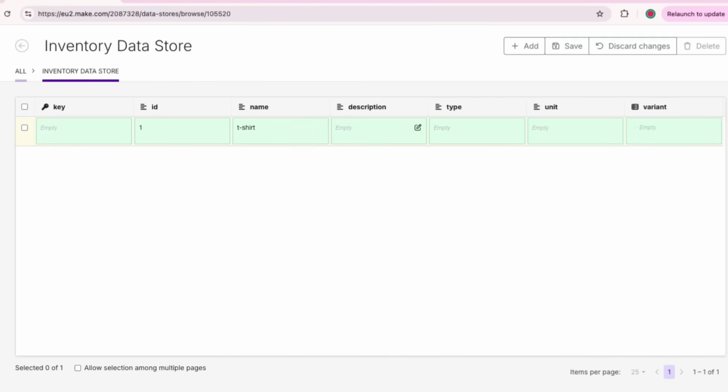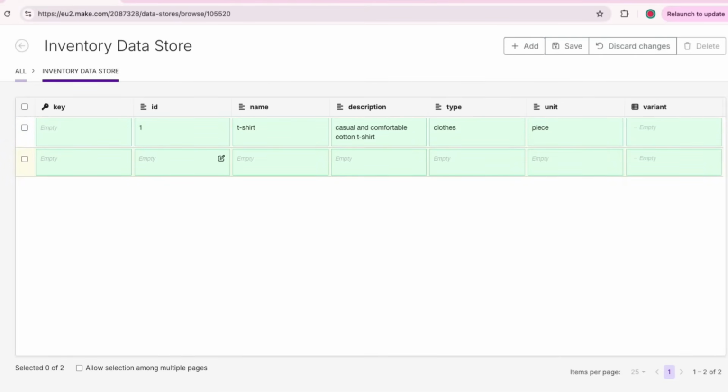So I'm just going to add some sample data right now to show. ID can be 1, name can be t-shirt. I'll just put some description in for the t-shirt. So type is clothes, because I do have a value for shoes as well. And so one piece of unit, that's just the type of the unit. And then variant, I'm just going to tell you in a bit, because I have not defined the array yet for the variant where there are multiple fields. So I'm just going to go back and do that, and we will fill the last column later.